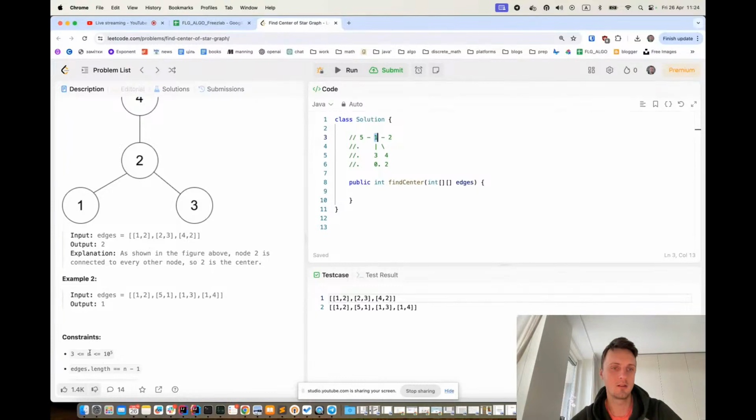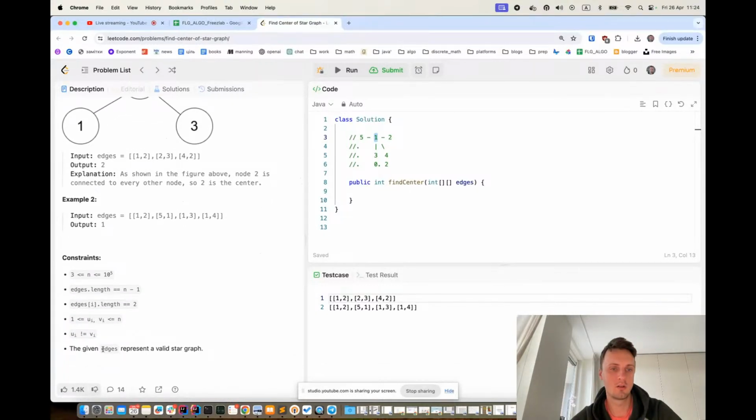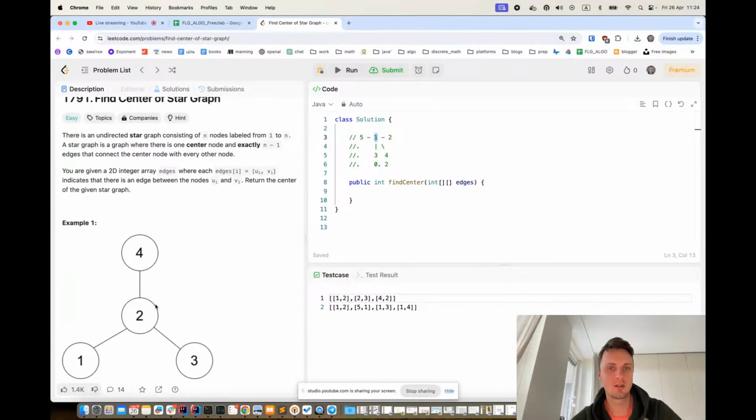Okay, so we have n nodes and n-1 edges. The given edges represent a valid star graph.